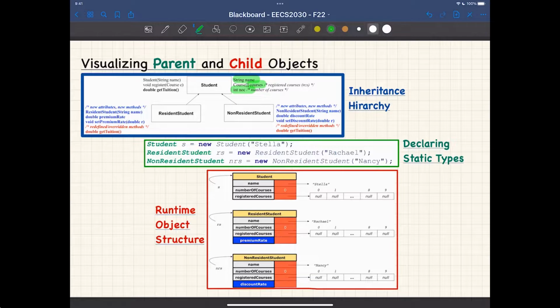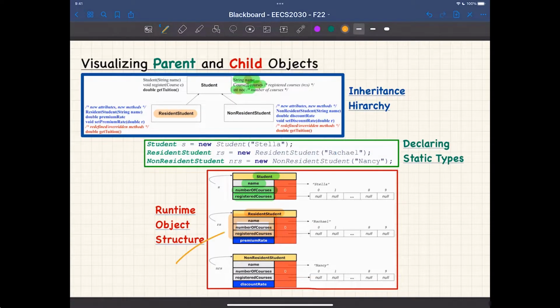So that's why for the student objects, you got name, courses, and number of courses. That part is easy, okay? What about the case of resident students, for example? In that case, not only do you got name, courses, and NOC, they are all inherited. You can see this part over here is inherited from the student class, okay?